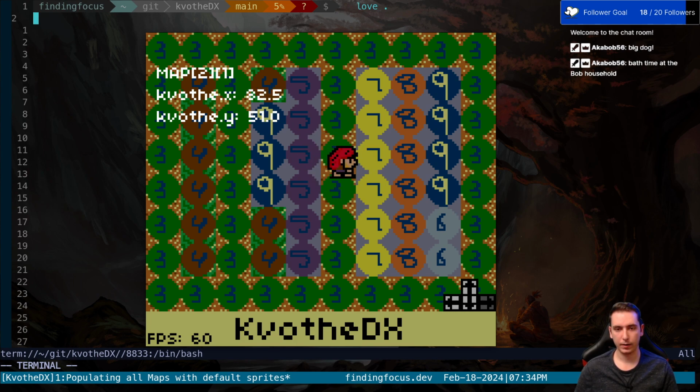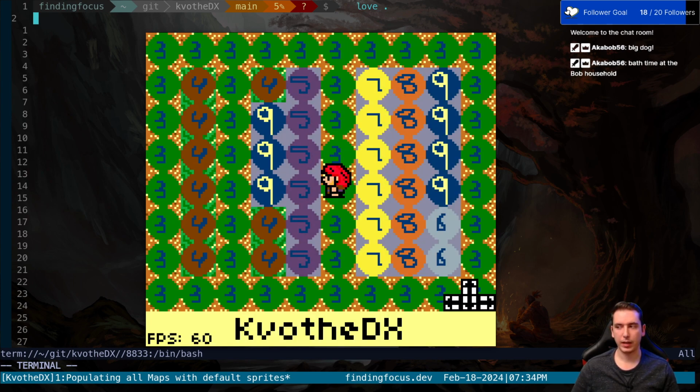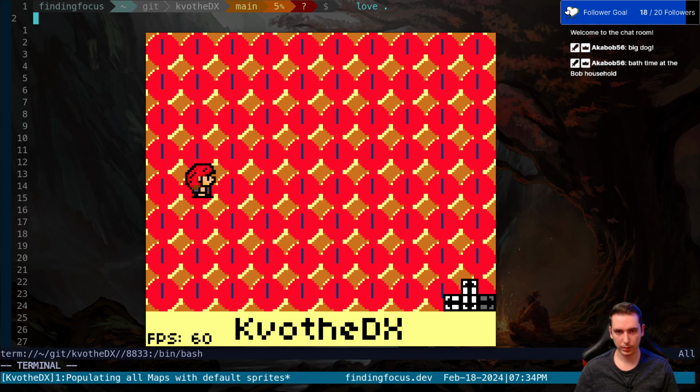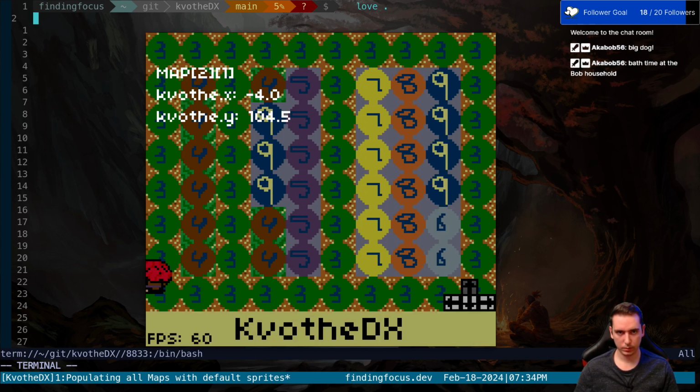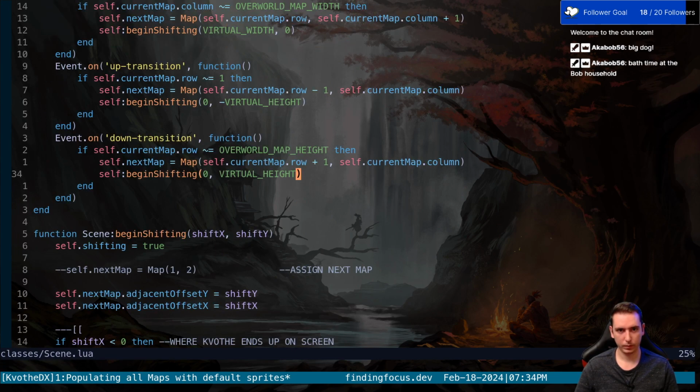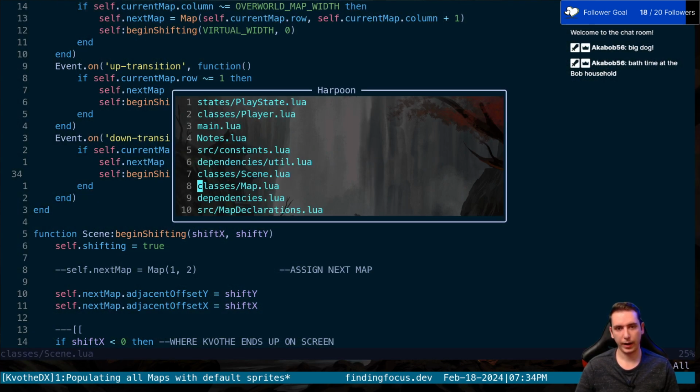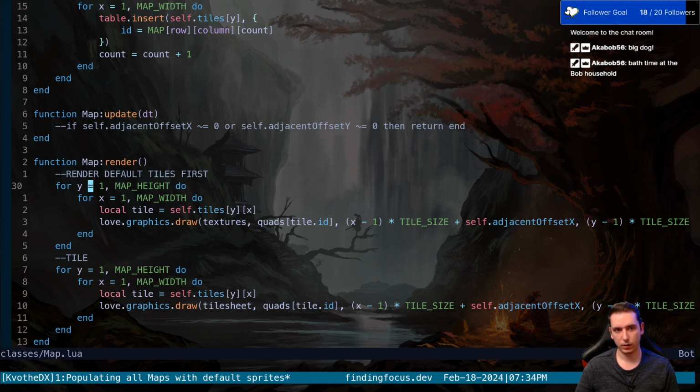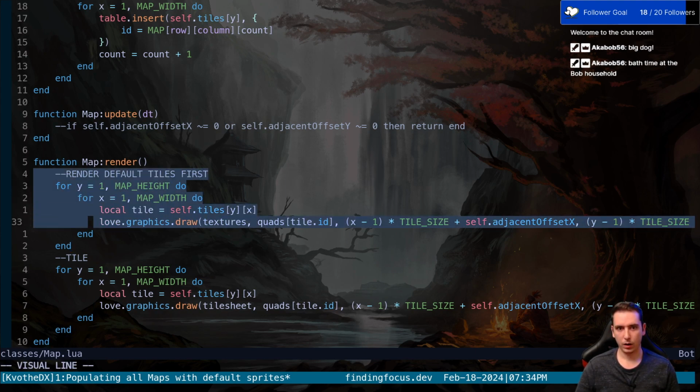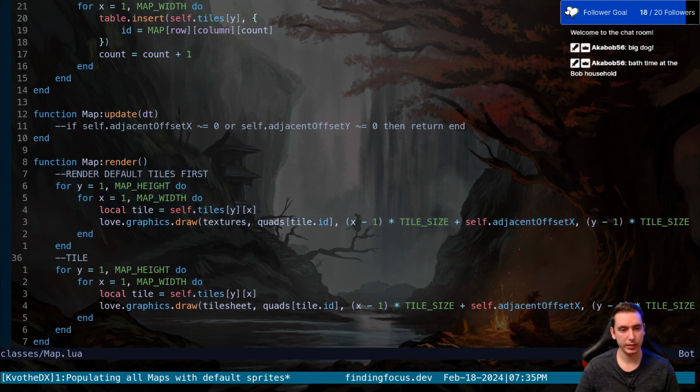I want just sand on the other maps. I don't want these billiard balls rendering. So let's see if we can figure that out. If we go take a look at our map rendering, we render our textures first, which is why we're getting all the dirt behind the 3 billiard balls and all the sand behind the 1s.